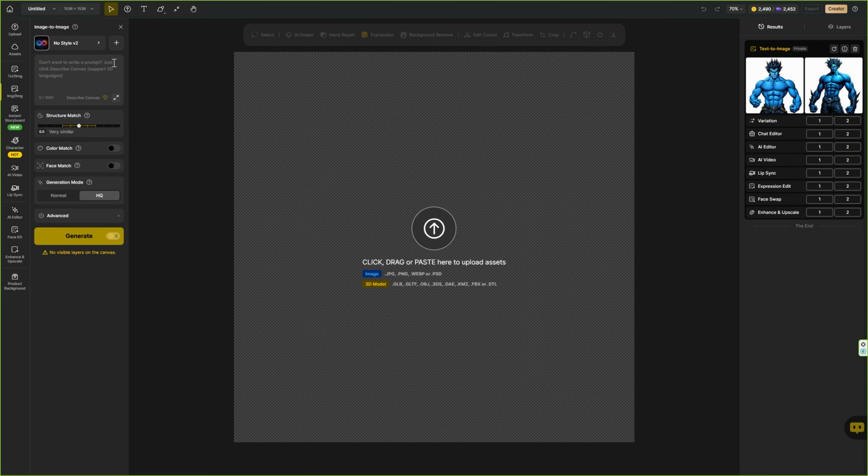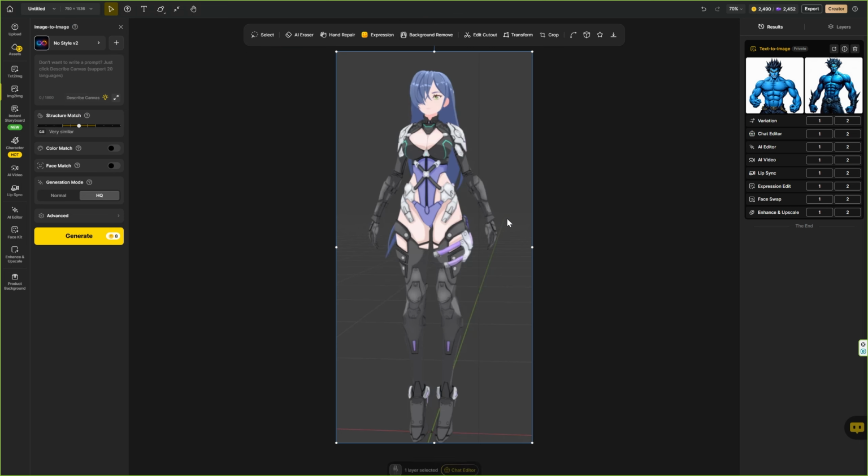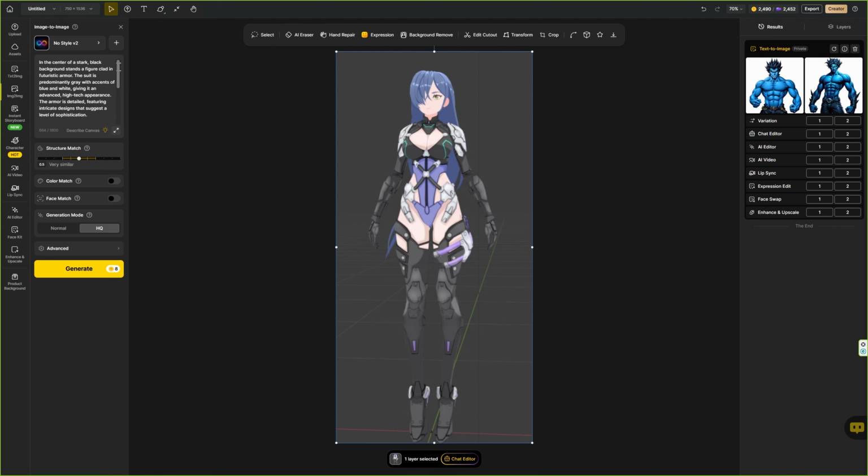In the image to image, you can upload your image here by clicking this icon and selecting a 3D model that I'm working on right now. As you can see, you should put a prompt. If you're good at prompting, I highly recommend that you put your own prompt. But if you're not good, like me, click on Describe Canvas so that the AI recognizes your image and describes it for generating another image. As you can see, it generates for us a quick prompt that describes this image.